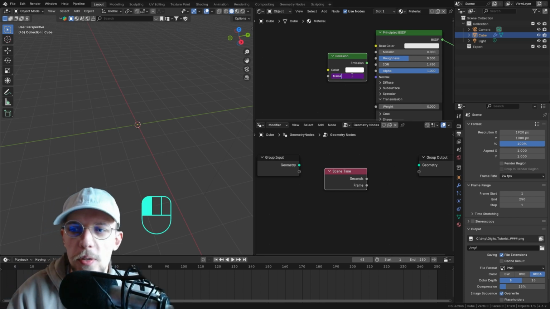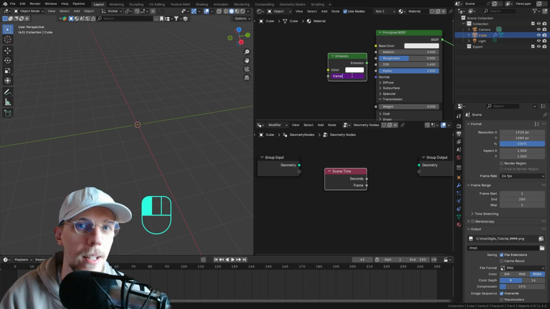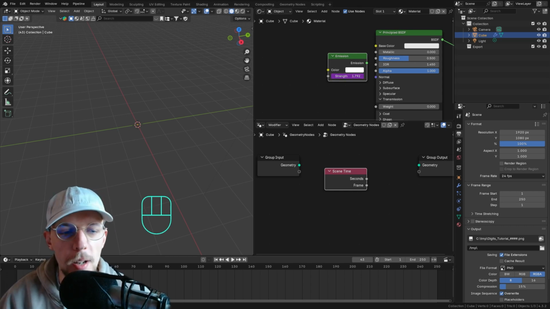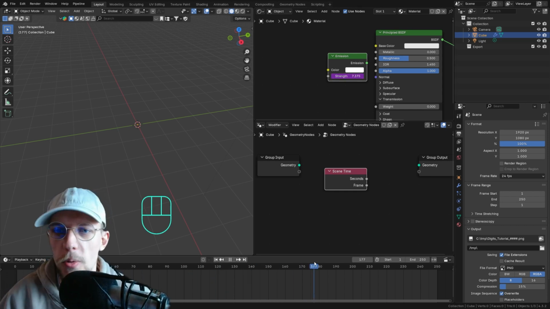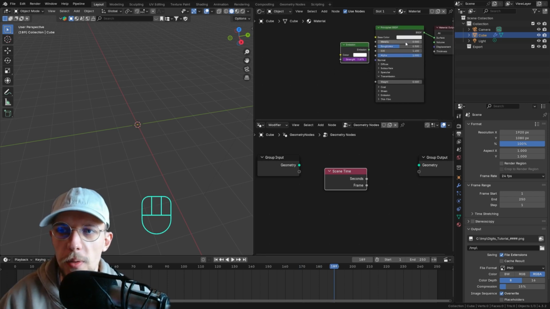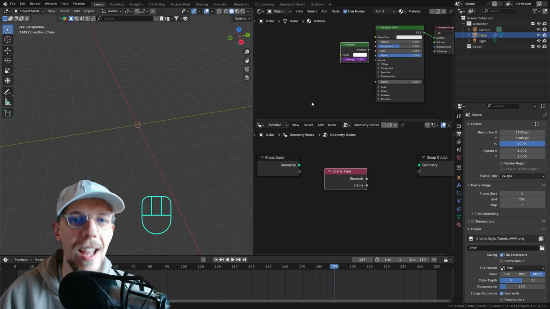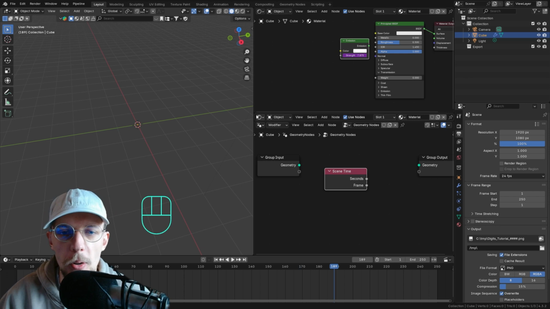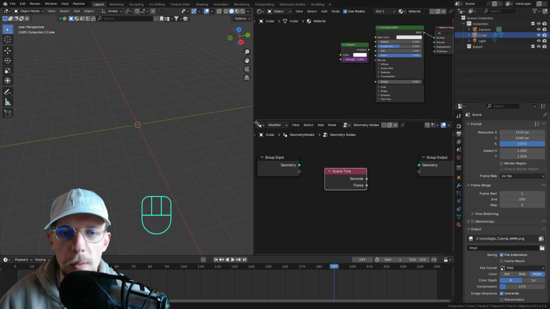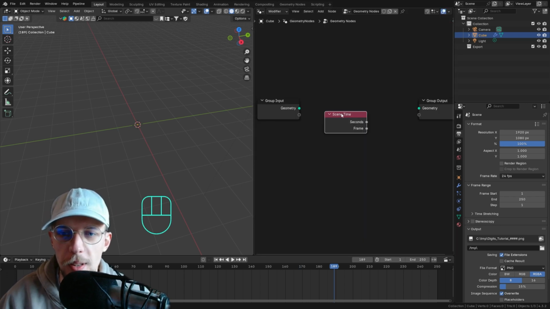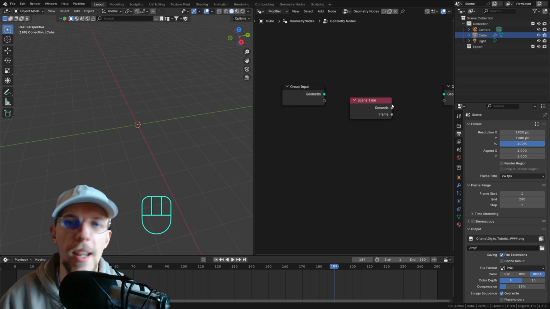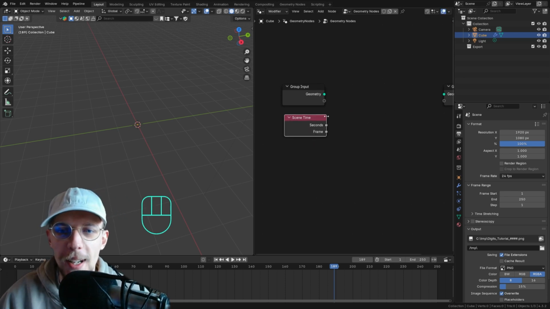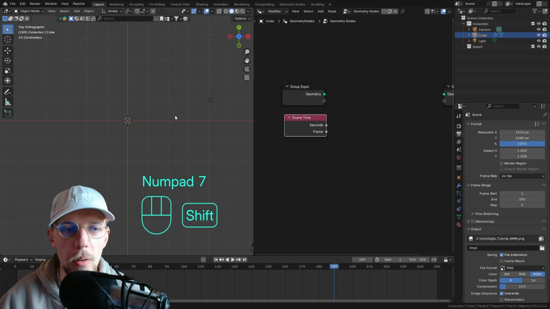And this is going to pick your current frame from your timeline, right? If you want seconds, you can just divide that by your frame rate, 24, for example. So now you have a value that increases with 1 for each second that goes on, and then you can just plug it into your surface. Easy as that. Now in your geometry nodes, we can use drivers as well, but we can also just use the scene time node, which is just easier because it does the division to seconds for us. So we can use this for our digital clock.